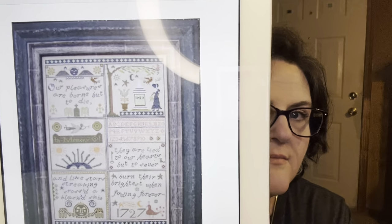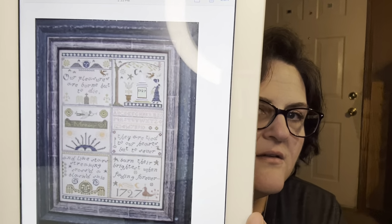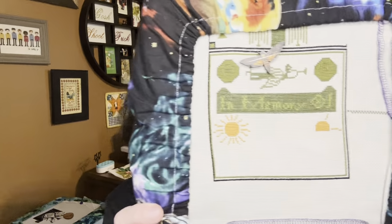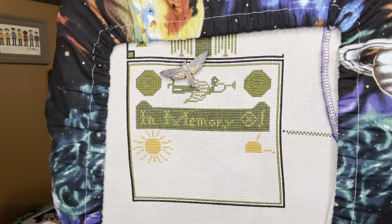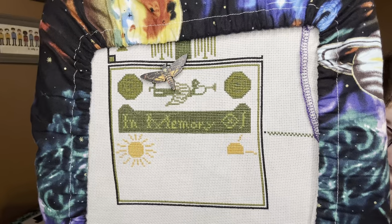Blacked Sky will look like this when it's done. I'm currently in Green Hell. Well, actually, I've exited Green Hell. All that green in that one. And I worked a little bit on the second mini sun. This is Blacked Sky by the Primitive Needle. It is on a nameless gray 18 count Aida from Bestitch Me, 2/2. So I started working on that second little sun. That's all I did.